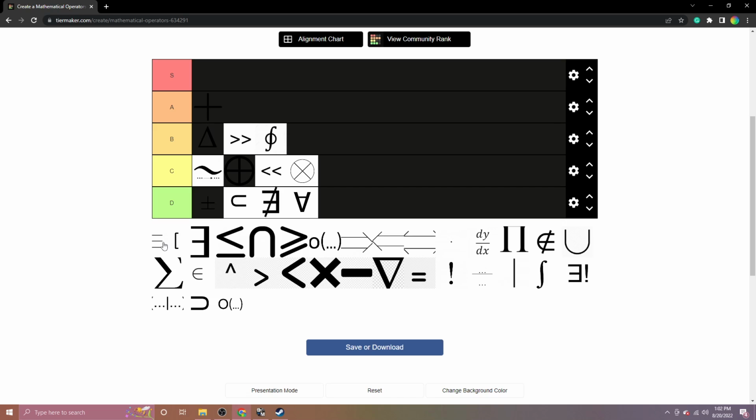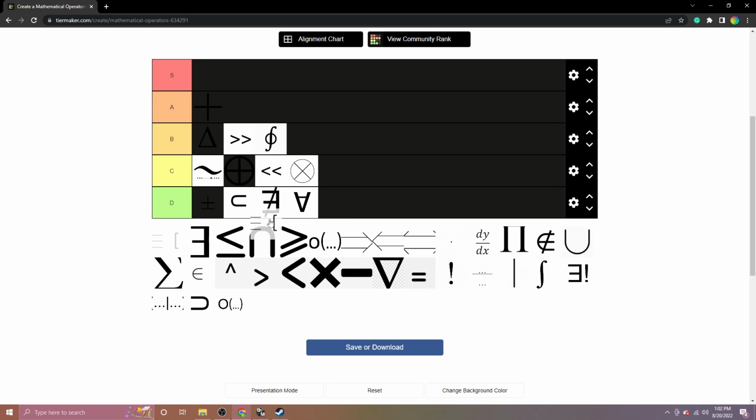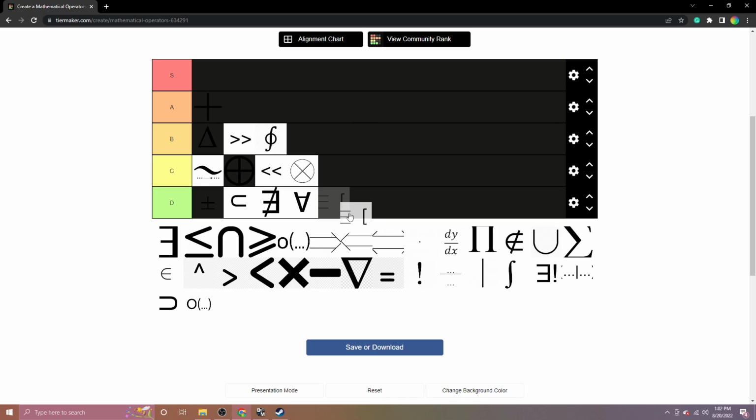Next we got the modular operator, which is a crackpot operation only used by computer scientists and coders. I'm reserving this last line for things that are really stupid and set theory. So I have to go ahead and put that one there.